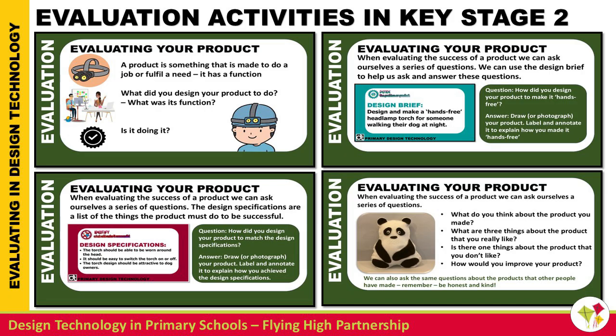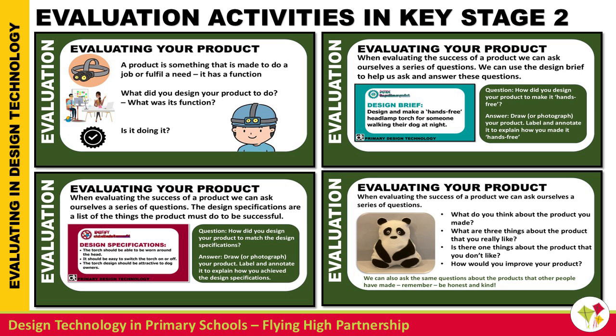Have the children designed and made the product that they were meant to do? Have they fulfilled the design brief? They can also use the design specifications to help them when evaluating. The design specifications are a list of things that the product must do to be successful. Have they made and designed a product that meets these design specifications?